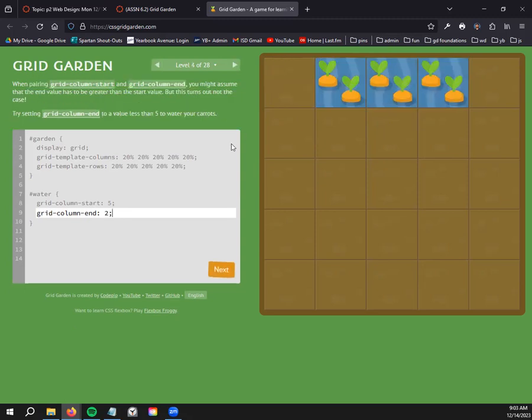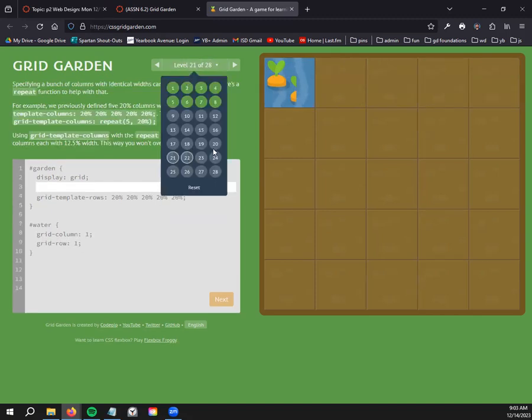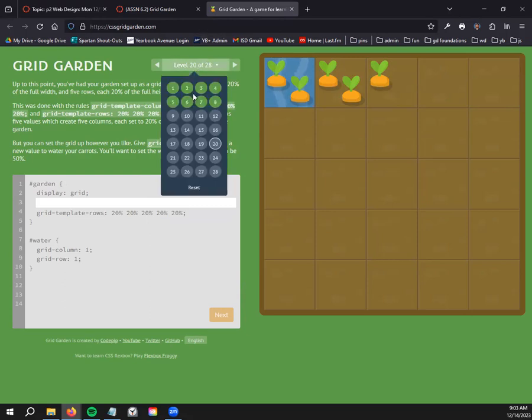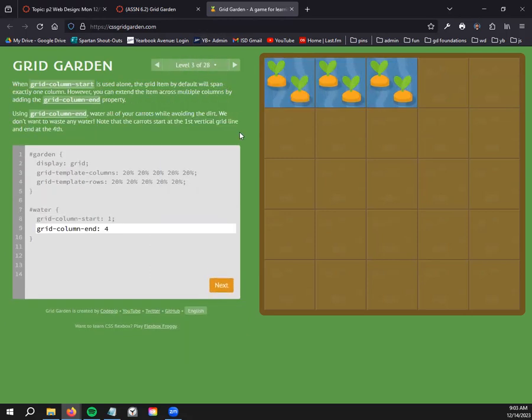All right. Since I'm still figuring out grid myself, I get to about level 21 or so, and then it starts to, wait, maybe it was 20. It was 20. Level 20 was where I got to when I last practiced. So get as far as you can. Once you get as far as you can, say I get to level 3.